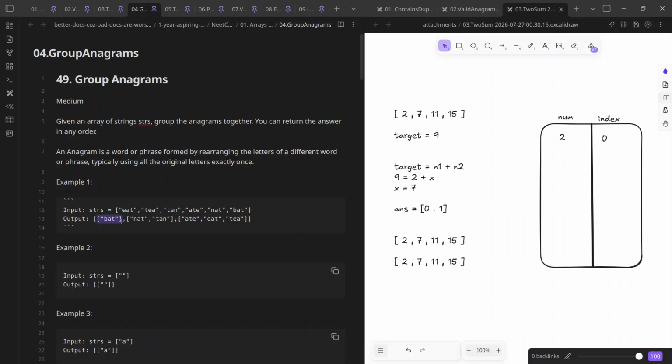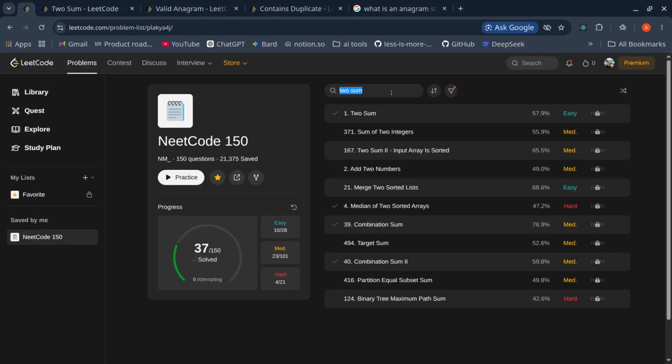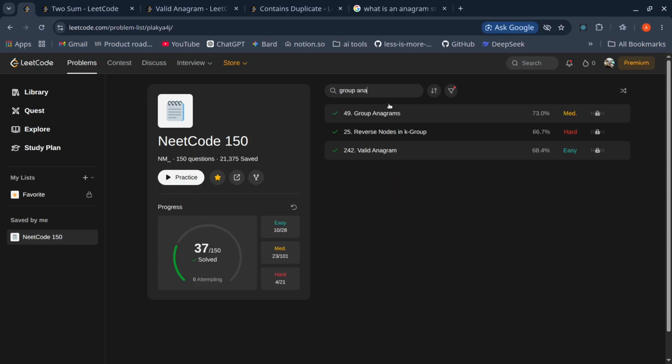Bat is single because it has no anagrams in this array. Then we have nat and tan, and then these three: ate, eat, tea. This is a medium question on LeetCode.